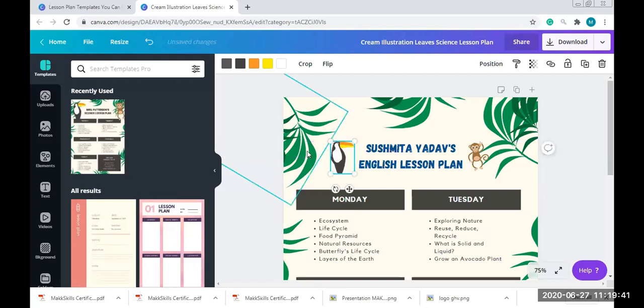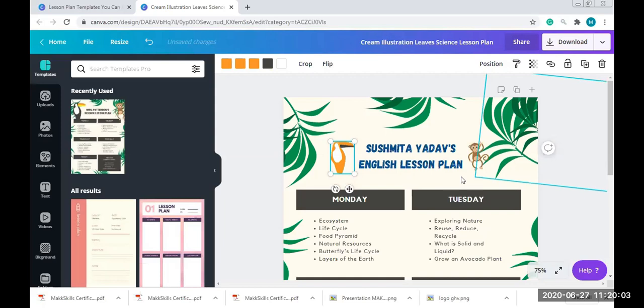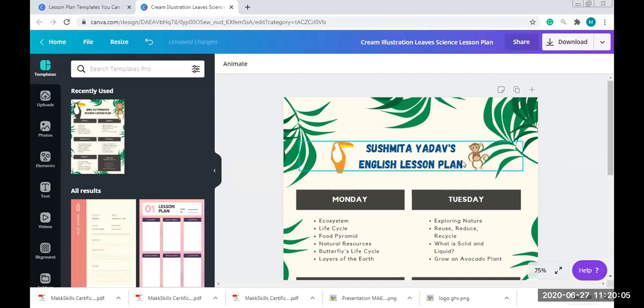Again, now when I click on the bird, do you see that there are colors that pop up right above? This is because we can change the color of the bird as well, right? So gray, I can make the bird an orange colored bird. Let's see what I'll see. There you go. I can make her beak gray, right? I'm going to show you once again how it's happening. I'm just going to undo this, right?